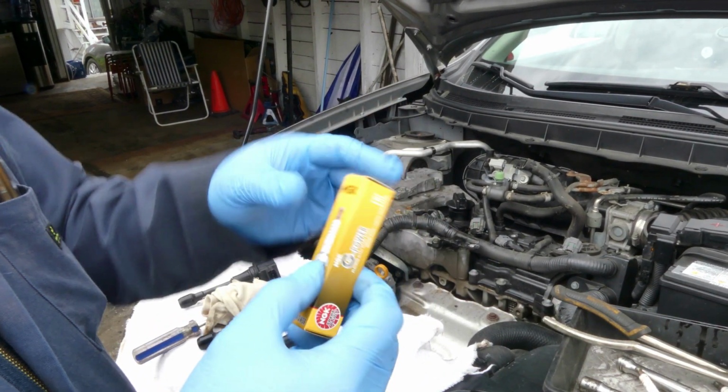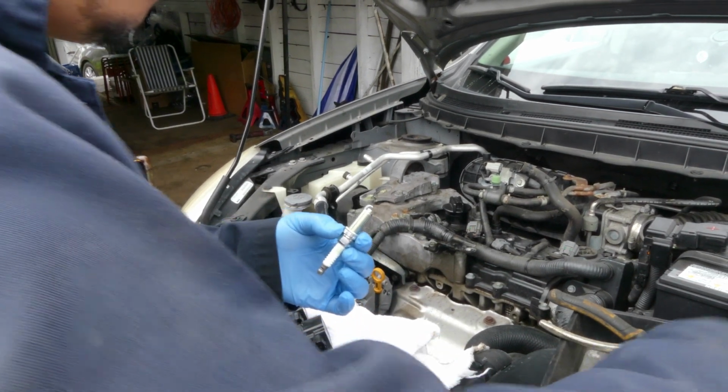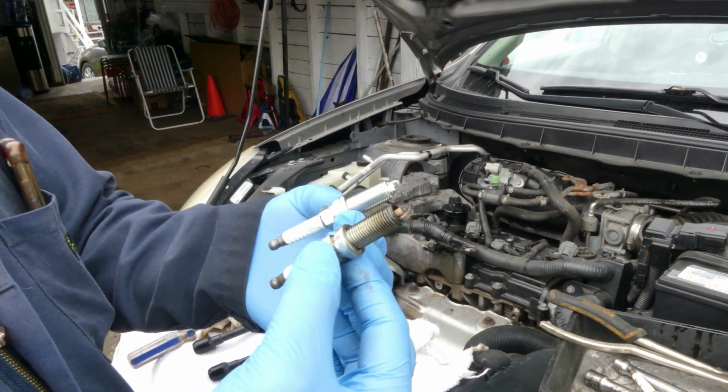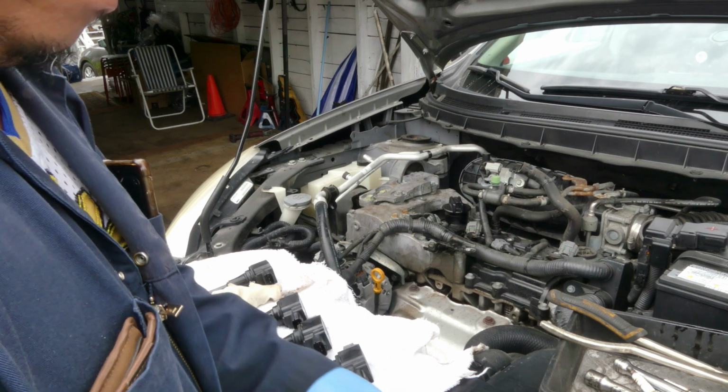Right, we got the new spark plug. It's an NGK brand. So let's just compare it, and they are the same.